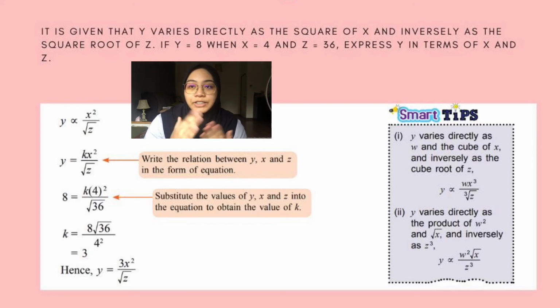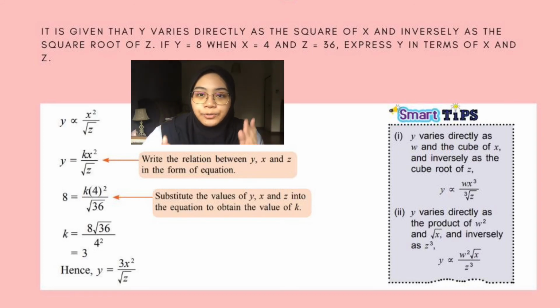As we know, direct variation is when one variable increases, the other one also increases. And inverse is vice versa. When one increases, the other one decreases, or when one decreases, the other one increases. So if a variable is on the top tier, that means when one increases, the other one increases. And when it is on the bottom, which means you divide by it, when the first one increases, the second one will decrease, which is how you would think of it logically. So you remember it like that, and it will help you understand better.